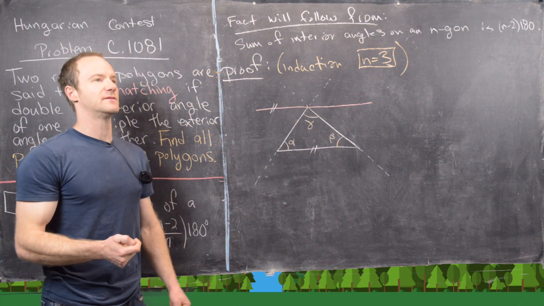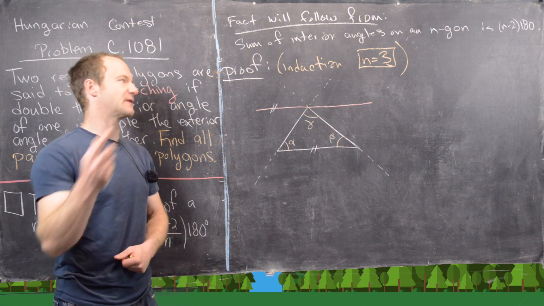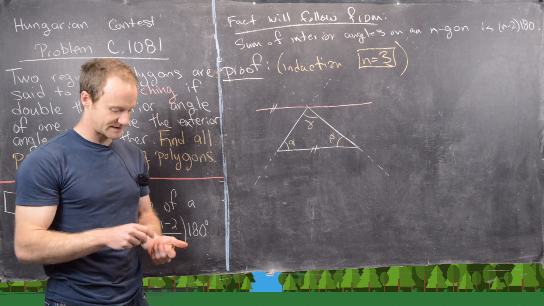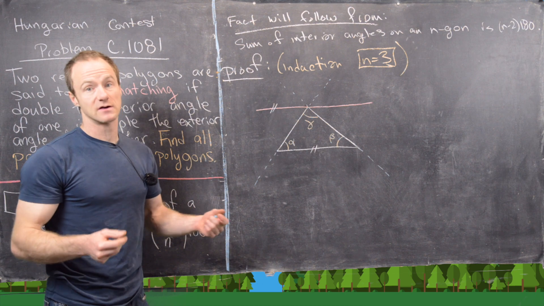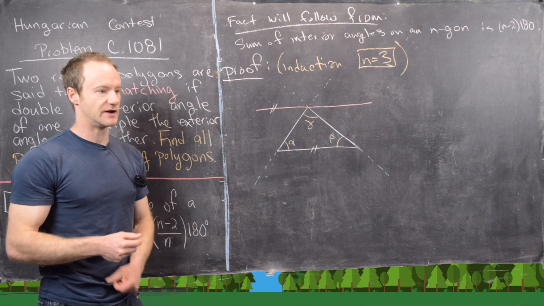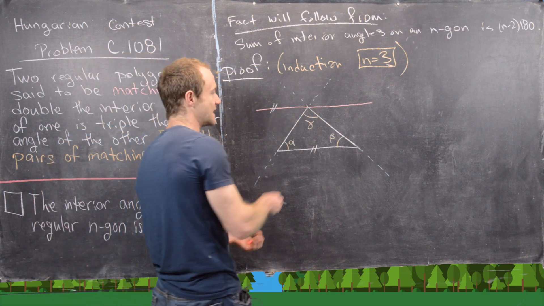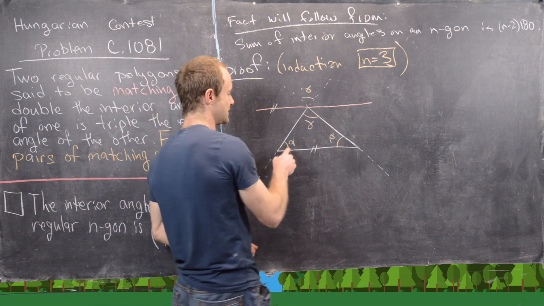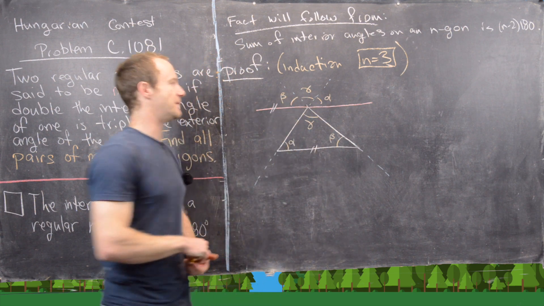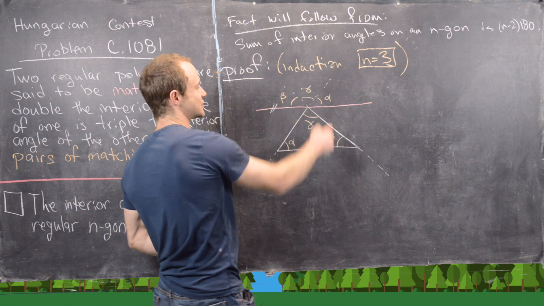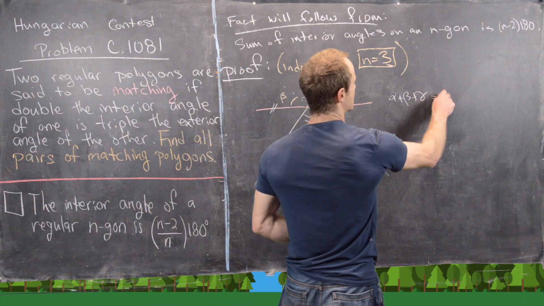We know that this line is parallel to this line. But now we can just use some fairly common results about angle measures. And I know that I'm proving this, but I'm not going to prove those, but you have to stop at some point. So that's going to make this angle up here gamma, that's going to make this angle over here alpha, and that's going to make this angle over here beta.